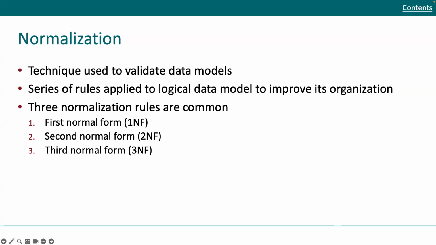And so a logical data model is in first normal form, 1NF, if it does not contain attributes that have repeated values for a single instance of an entity. Often this problem is called repeating attributes or repeating attribute groups. Every attribute in an entity should have only one value per instance for the model to, quote, pass the 1NF rule.